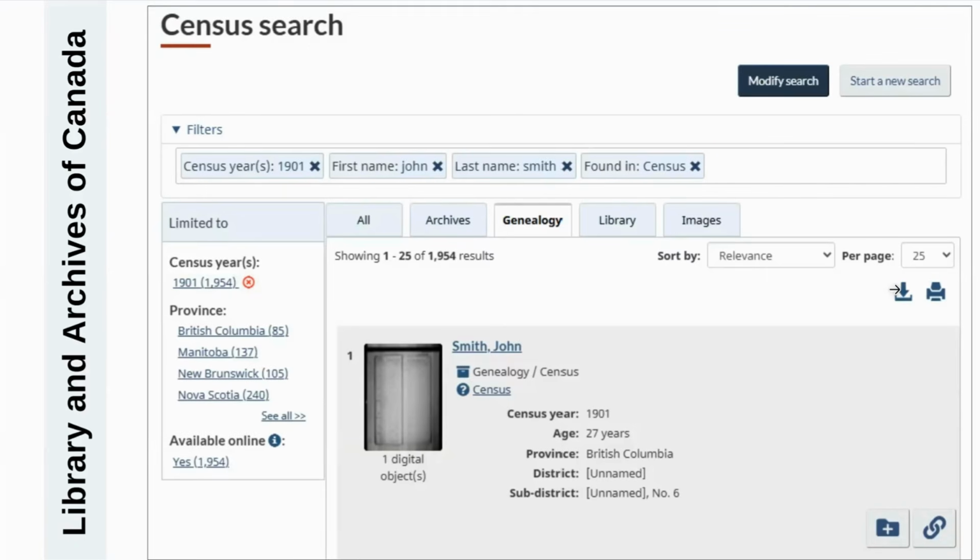You can search for census records on our website as pictured here. This is just a generic name, a basic search. Or according to other applicants online, you can request a certified copy. I can't tell you which way you should go for your situation, but I did want to share with you that census records are available through the Library and Archives of Canada as well.